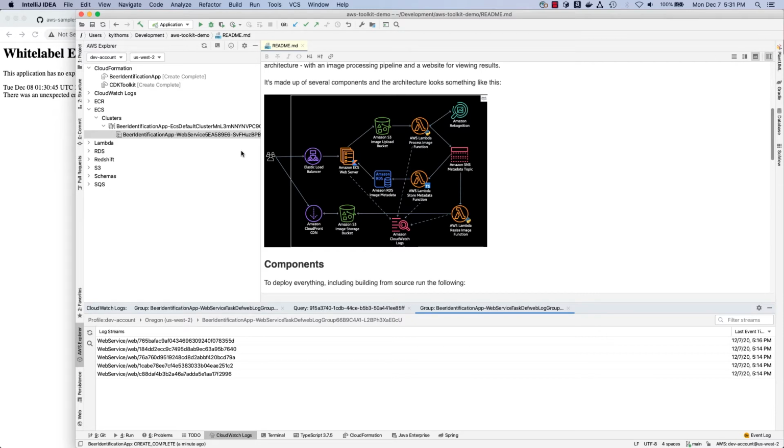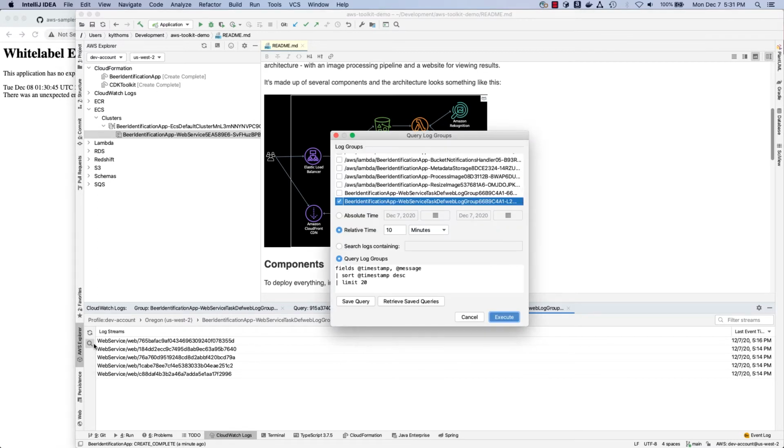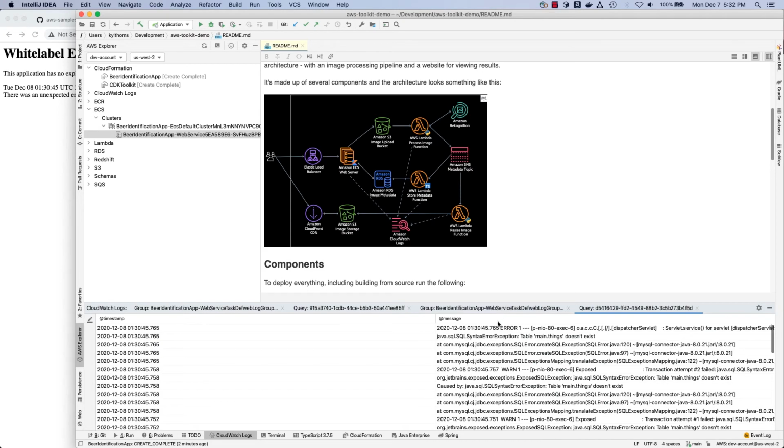Now, I mentioned that there's 5 tasks running, and rather than looking through each of these individual log streams looking for the exception, what we're going to do is use the search functionality. So I'm going to hit this little search icon here, which is going to pop up a CloudWatch Logs Insights query. You can see I could write a complex query down the bottom using the query syntax, but I'm just going to look for a simple string here. This is a JVM application, and so exception is probably somewhere in the stack trace. So I'm going to put exception in the text box there, and I'm going to hit execute, and that's going to then query across those log groups.